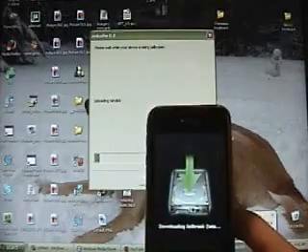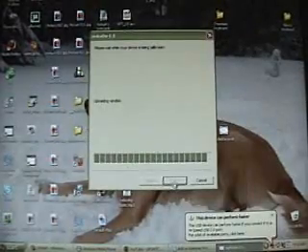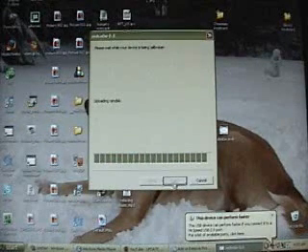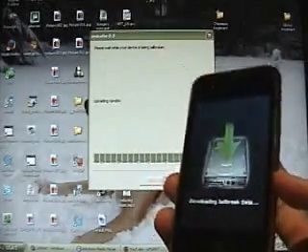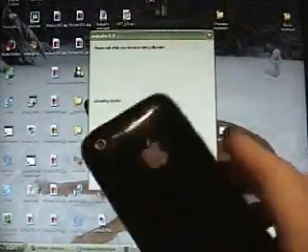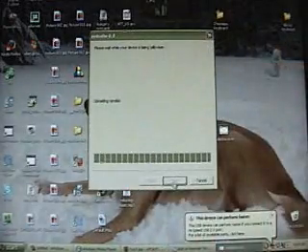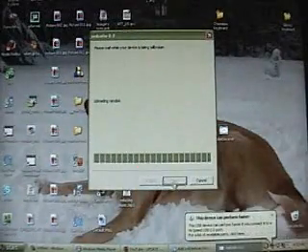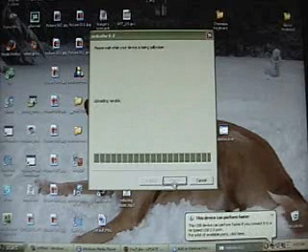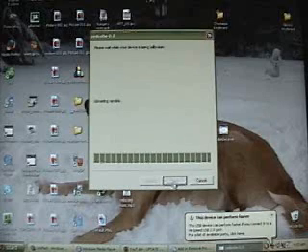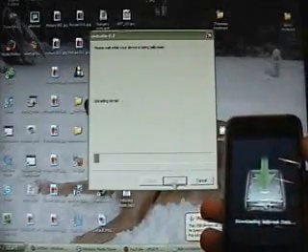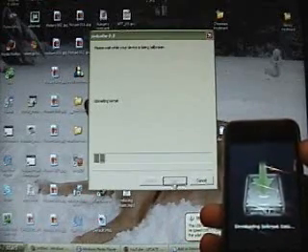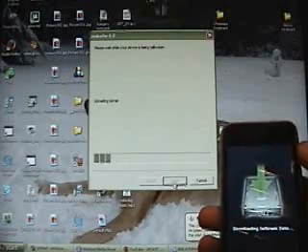Once it pops up to the logo, then I'll start recording again. Okay, I'd say this process took about 10-15 minutes, so I'd find something to keep yourself busy while this thing loads. Yes, I'm still at the downloading jailbreak screen. And this is not a 3GS, this is just the 3G.